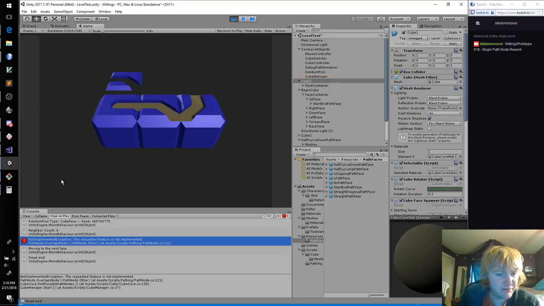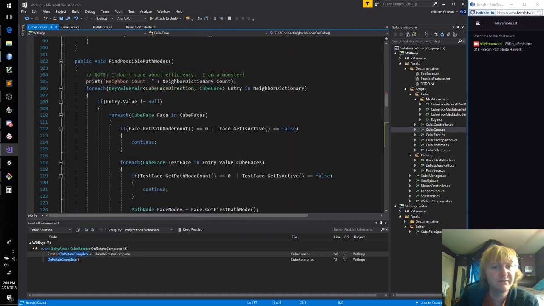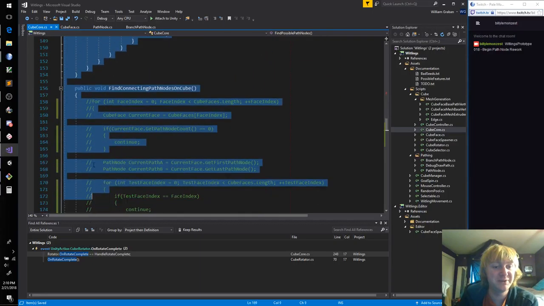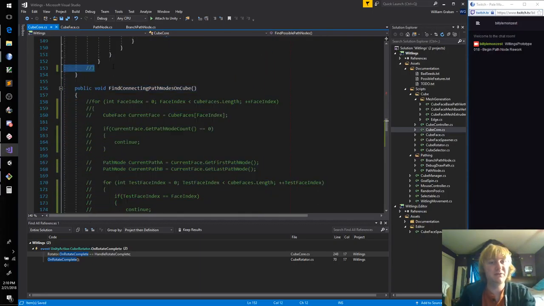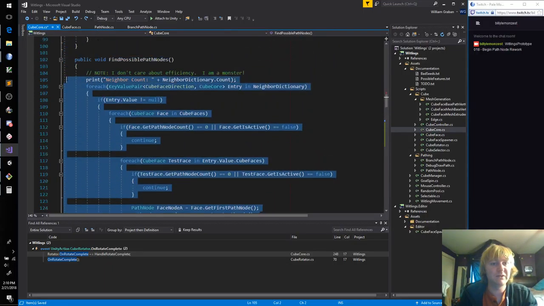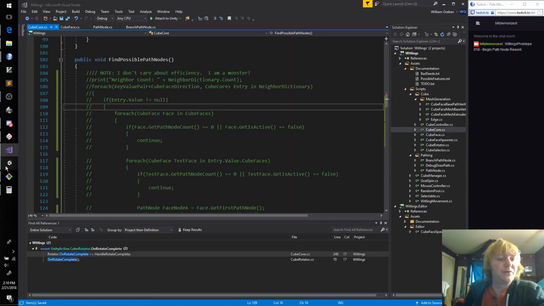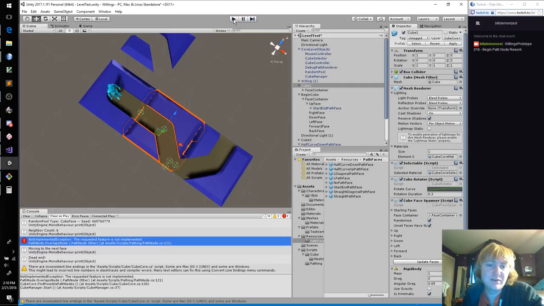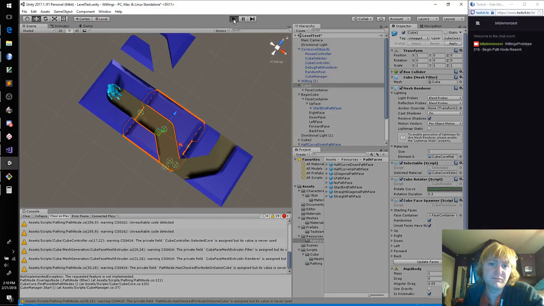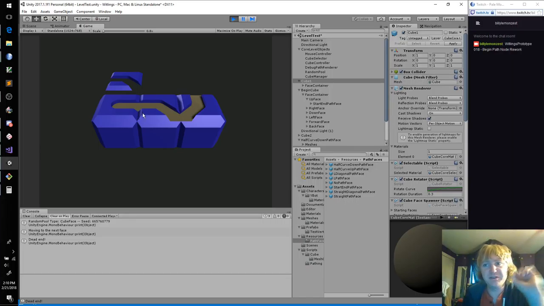Who's calling overlap node? Cube core 130. What is this? Find possible path nodes. Oh, this is our beautiful. Is this the quintuple? Oh, this is the one that would need to be a quintuple loop. Oh, come on. There we go. Yeah, die. Cool. No explosions. That's what I like to see.